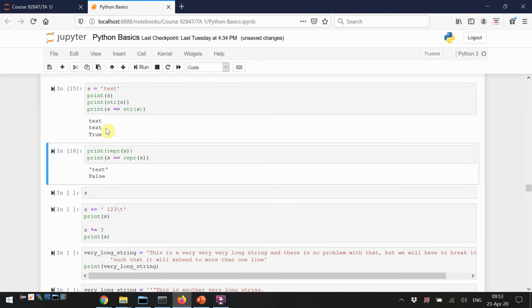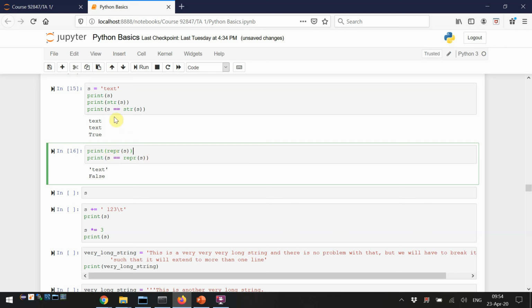There is also the representation function, shortened as repr. So this function actually gives not the string, but a representation of the string, which is somewhat distinct from a string. Okay, so again, this doesn't necessarily apply only to strings. It applies to other types as well, which can be either converted to a string, or you can get the representation. And although both of them will give you some string representation, it's not exactly the same string, like you can see in this example.